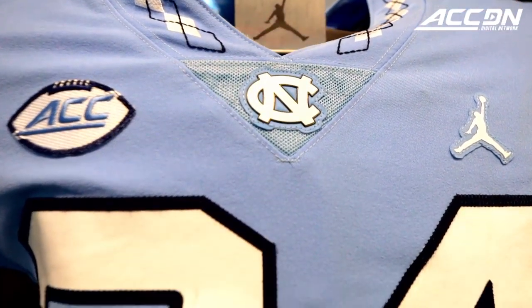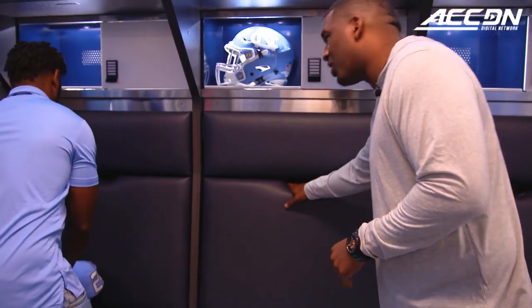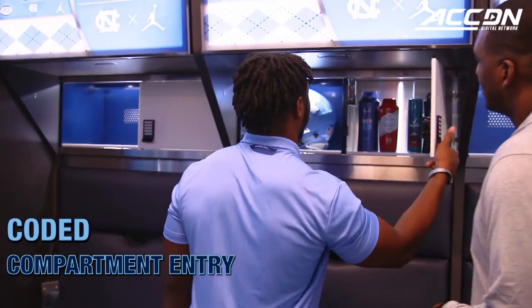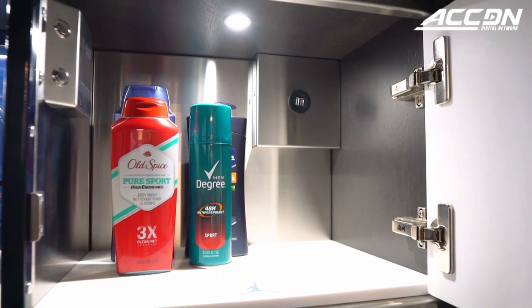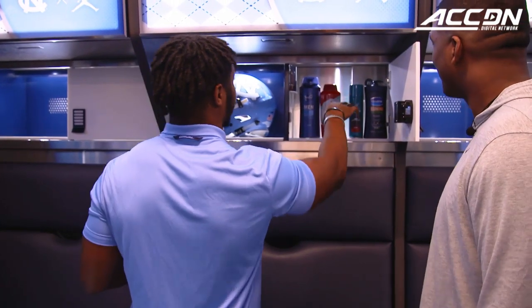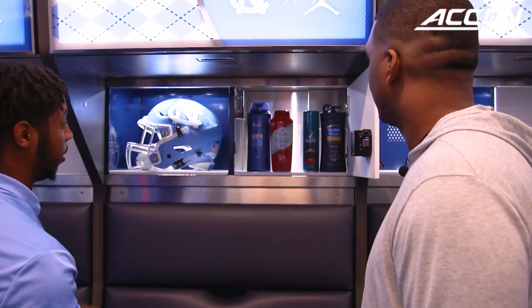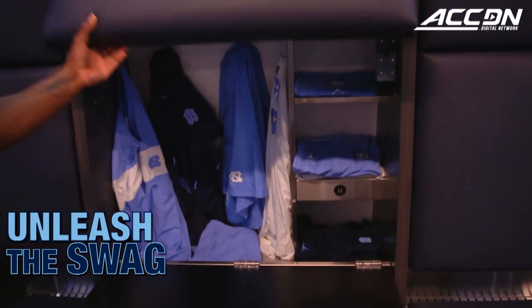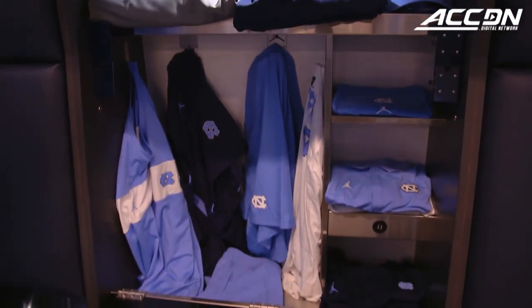Right here we got an area where we can hang our shoulder pads for game day — shoulder pads hanging up. And the good thing is you can remove it as well. And what do you have back here? This is a secret compartment. In order to get back here, you got to get in here — that's the cool part. Open it up, got some good product. Nice to see you keeping it clean. I got to stay fresh all the time. And within these little lockers there's four USB ports — two right there and two in the back. These two buttons open up the back and the bottom. When you press the top button it unlocks the bottom. We got all the gear in there — got a nice bucket hat. Plenty of room for everything we got.